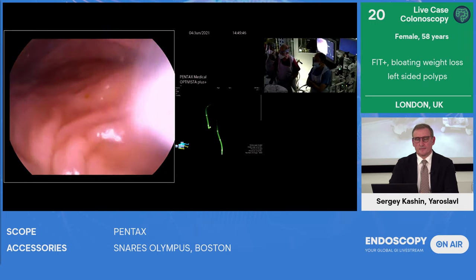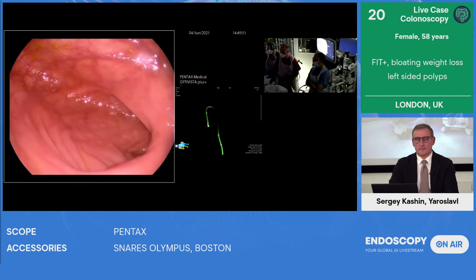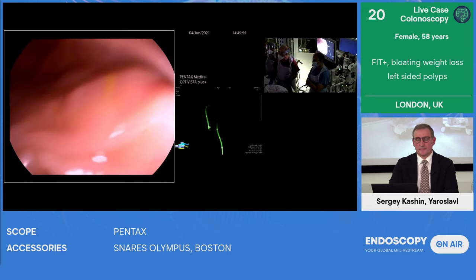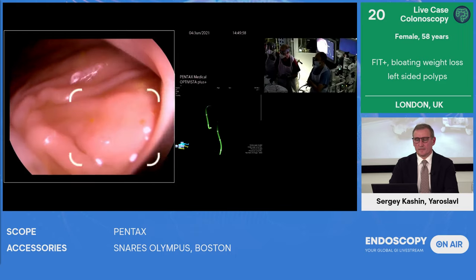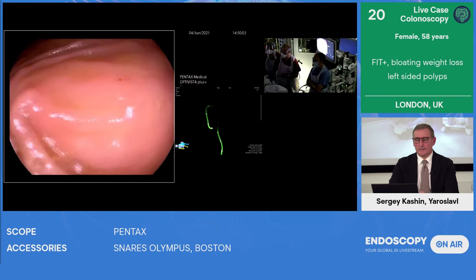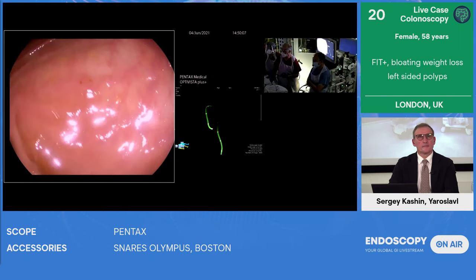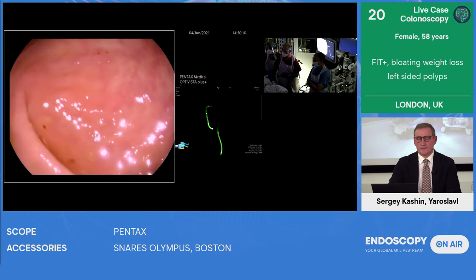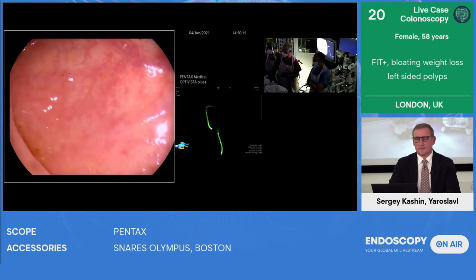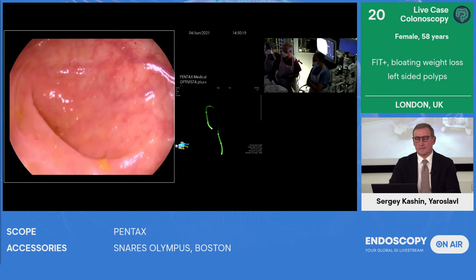When you get to the cecum, the first thing is always just to assess the cecal landmarks. And you can see the ileocecal valve fold bottom right. We just go in a little bit and put some gas in. You can start to see the appendix orifice in the corner. Here, we can't use a cuff or a cap because of the slightly fixed diverticular disease. And I think nowadays for more routine procedures, a cuff or a cap is preferable. But you can clearly see the appendix orifice there.